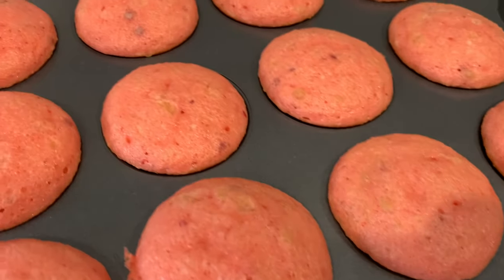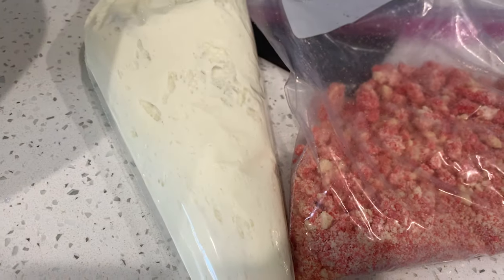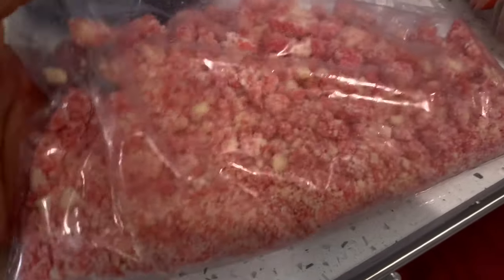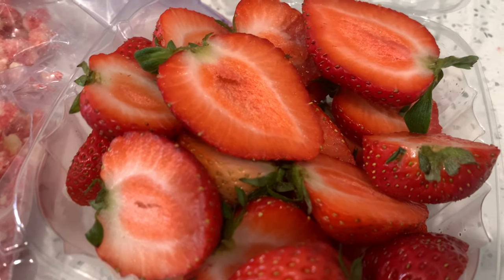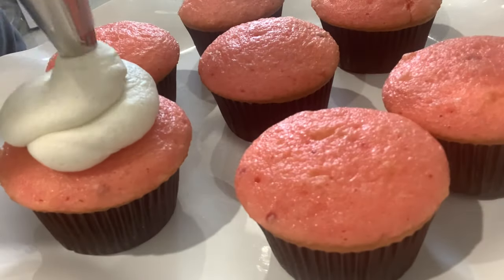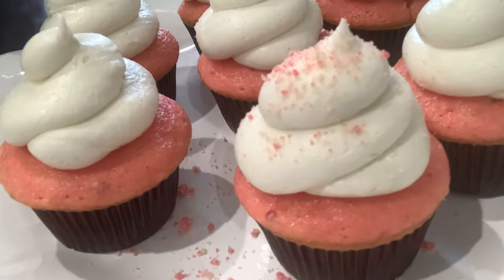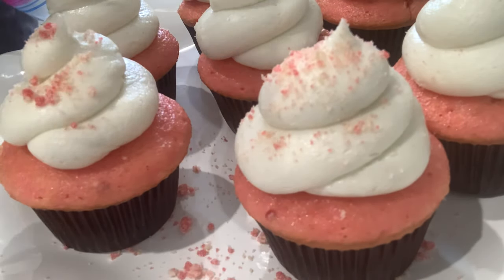It's been about 11 to 12 minutes and our cupcakes are done. Always test cupcakes by pressing on them gently — if they bounce back, they're done. In a piping bag using the round tip, I have our cream cheese frosting. I leave some of the crumble pieces a little bit bigger because people enjoy that. For garnish, I have fresh strawberries washed and cut into halves. We're just going to pipe a simple traditional style design on our cupcakes. There's no right or wrong way to pipe — these are your cupcakes and you do what you want.